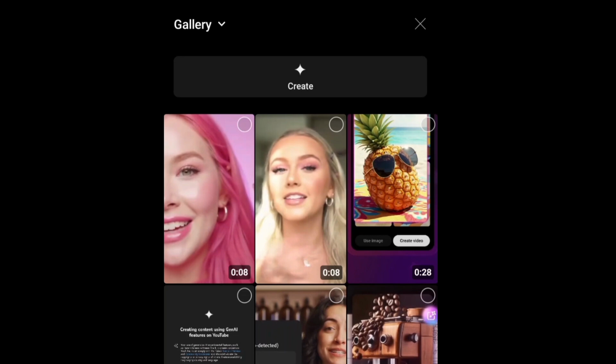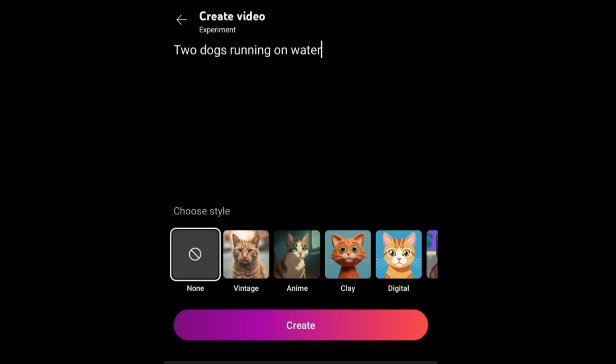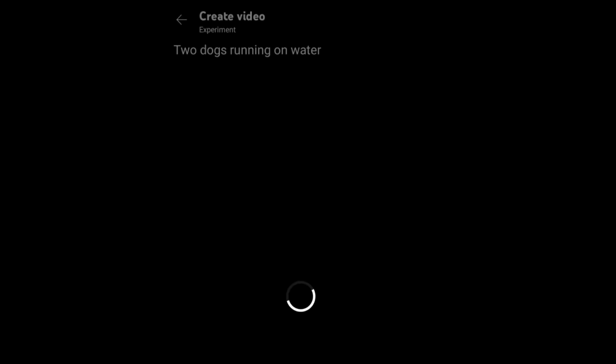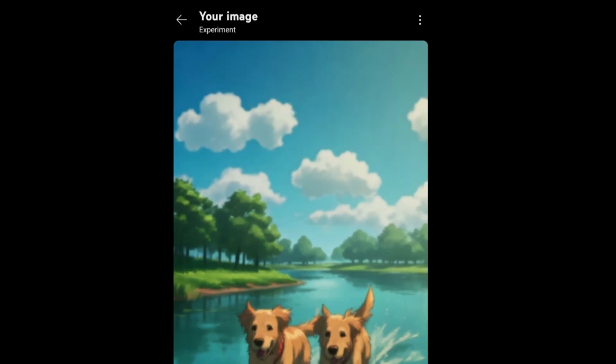Try it out. As you saw in that video, you can now make videos on YouTube using Veo. You can make these AI generated videos using Veo, and you have to use it in the YouTube Shorts app. Some people are like, I just want to get my hands on it, but these generations are actually freaky fast, if you compare it to Kling, or MiniMax, or Pika Labs, whose video generations take some time.